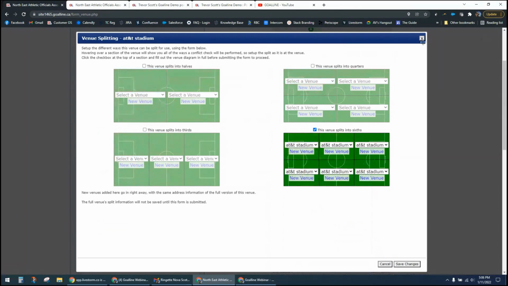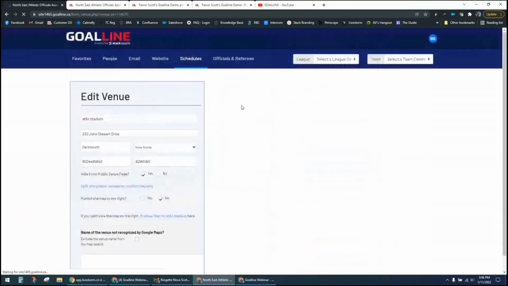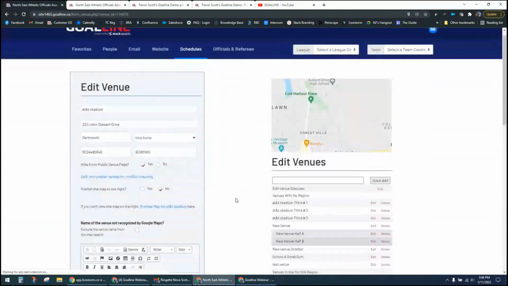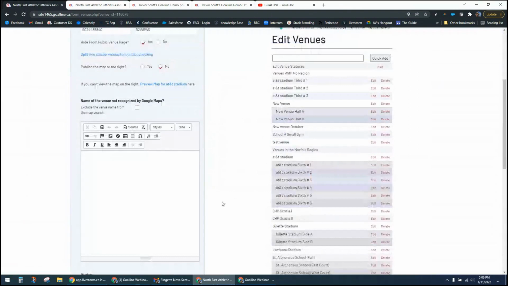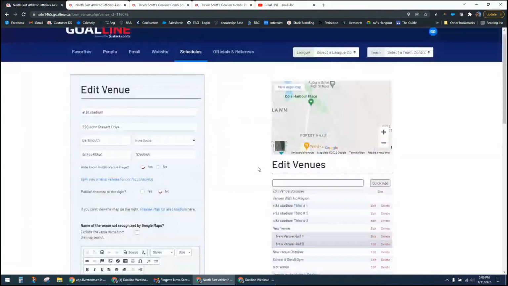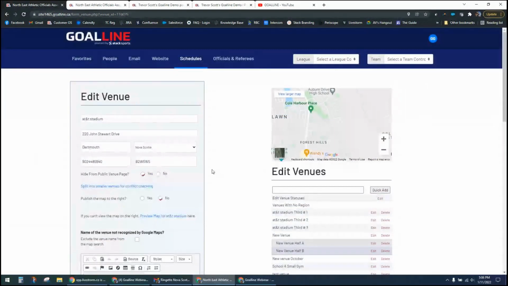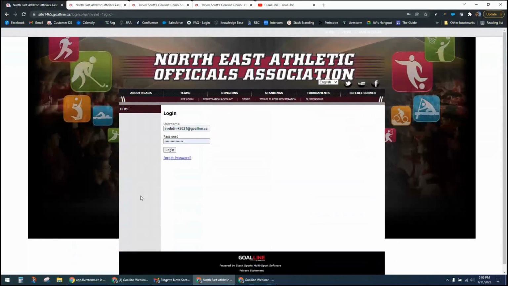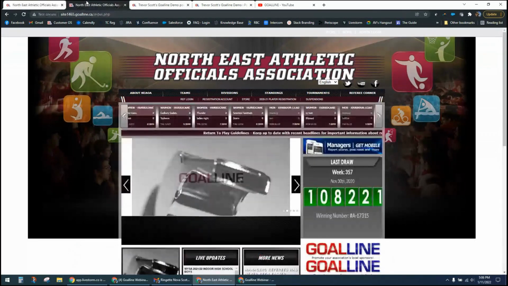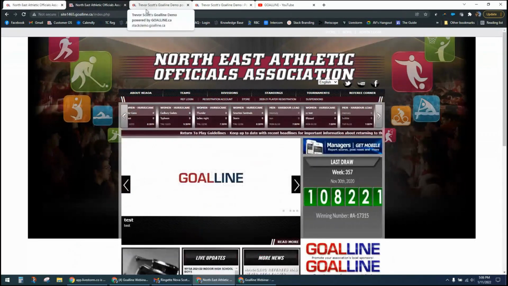Super common for a hockey rink to be a full ice and then a half 1 or 2, or A and B. Soccer fields often will break down to maybe more than 2, just because soccer fields are big. So it might break down into halves or thirds or even smaller, like the six that we saw there. So your venues, once you've added all of your venues, you should be good to go and not really have to revisit this feature down the road. But if you do, you can always edit venues to make them more appropriate.